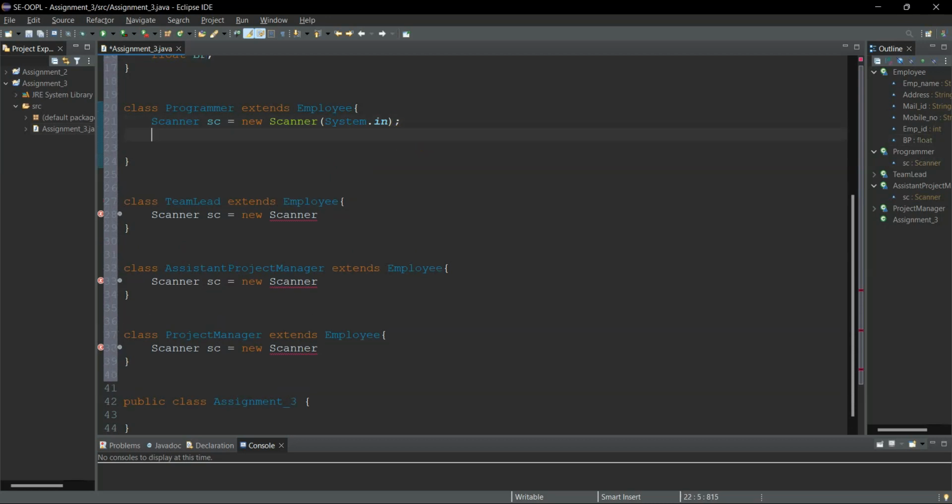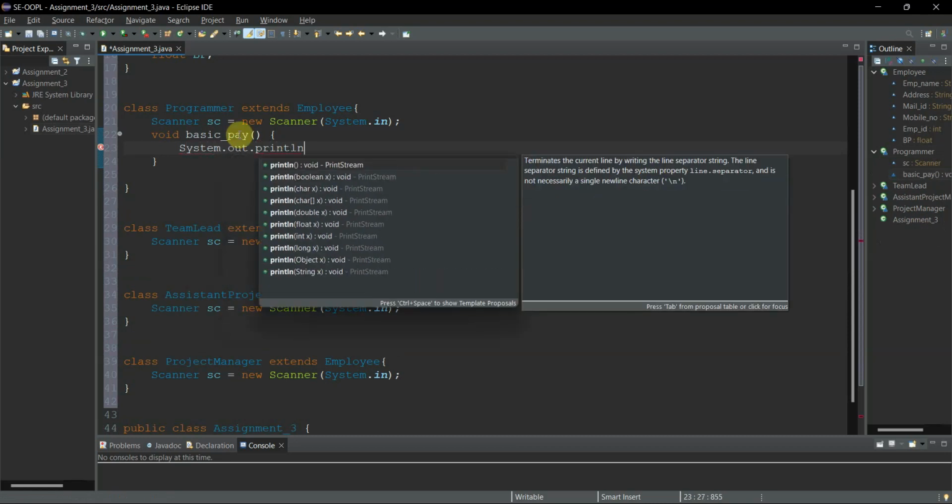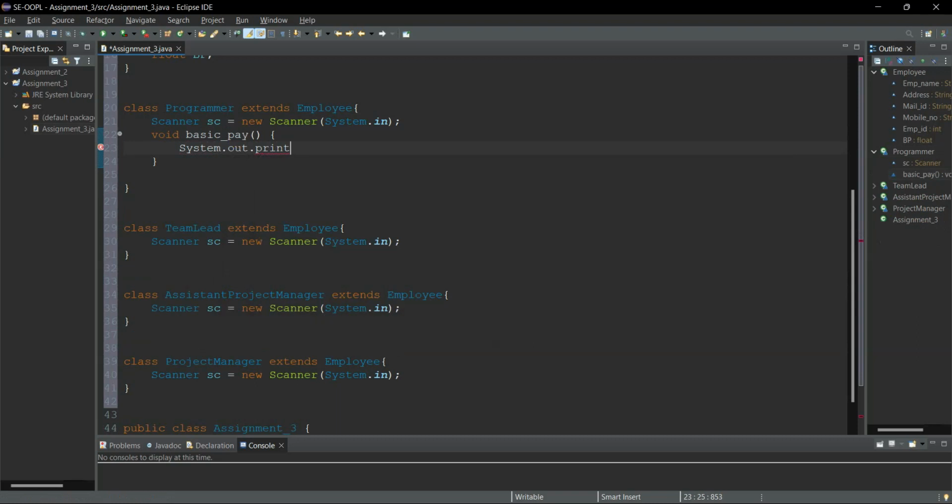So for that I'll create one method with void as a return type, void basic_pay, and then inside this I'll write the statement System.out.print, and then I'll display one message as "Enter your basic pay".